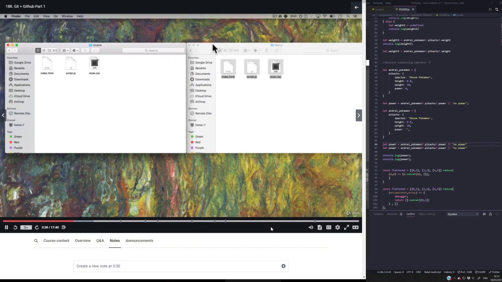Git and GitHub is a way to do this, to be able to use source control. And as a matter of fact, it's the de facto way of doing this. So like I said before, this is most likely the tool you'll be using every single day at your workplace.